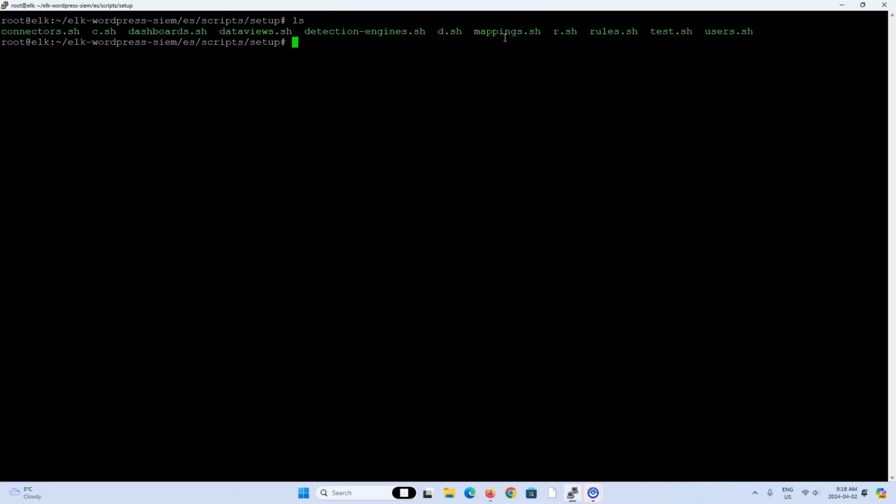Mappings we don't export. We've handcrafted those ourselves. We've learned how to export rules, and for users, we also handcrafted that ourselves, which means I can tear everything down and just re-import everything. We'll tear down the connectors, dashboards, data views, detection engines, and rules, and then we'll re-import all of those.